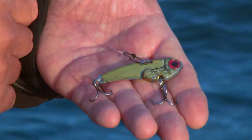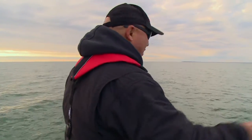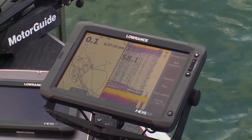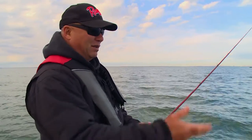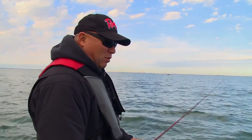How you work this bait is really important. What I'm doing is I'm making a medium cast out and I'm letting it get all the way to the bottom. And I'm watching my electronics. So here's the deal, I'm holding into this bit of a wind we got. It's not a big wind. It's probably about a 6-inch chopper. So, maybe a 4, 5, 6 mile an hour wind.